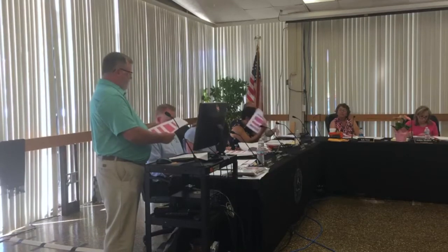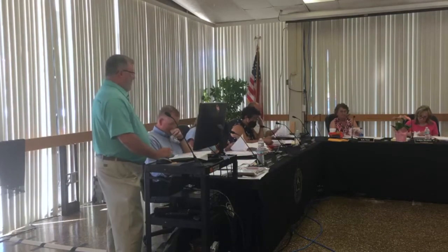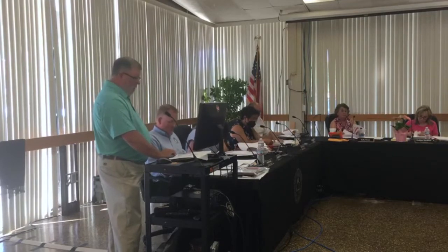If you'll look on the 5-year plan that I gave you, on the very last page at the bottom, shows all the projects that have currently been funded or are going to be funded with ESI or ESSER funds. And if you'll look right there at the bottom is the training center upgrades. We are going to try to do some upgrades to the training center and boardroom. That is in the architect's hands now. There's several different ESSERs. There's 1, 2, and 3, and it's on 3. So it will be one of the last projects that is done. But yes, it is coming.